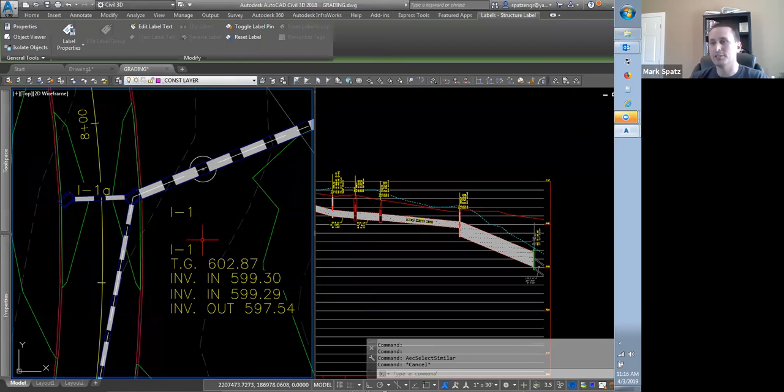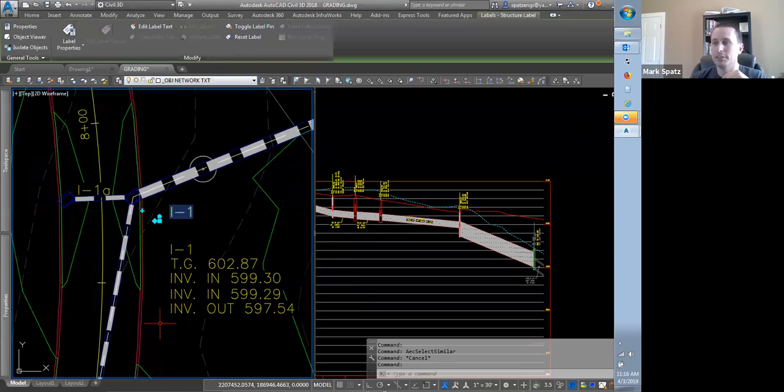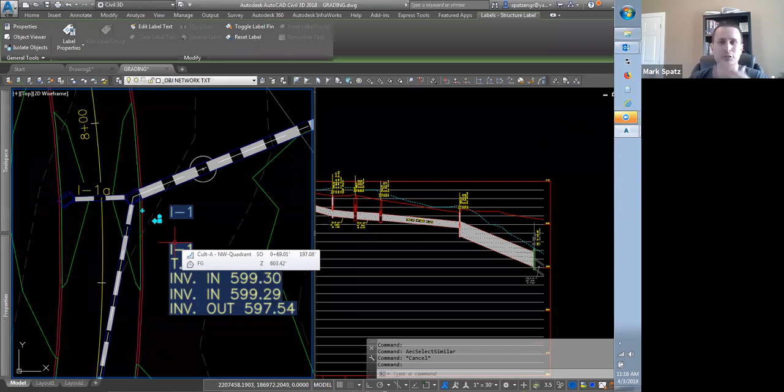Okay, freeze that layer. Go back to the other one or have one at 100 scale. Do label all network, the entire network. Grab one inlet, right click again, grab all these, because this is now frozen on a different layer. You get the idea. Basically just use your layer management so you can get one display one way, another display another way, and so on and so forth.